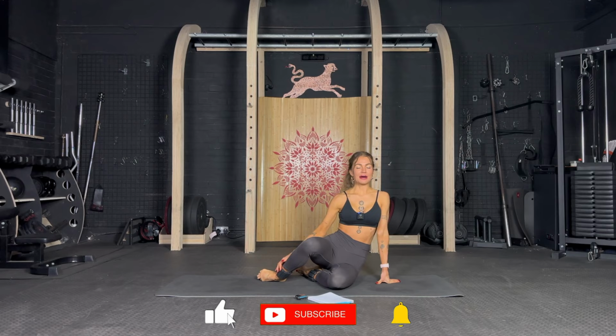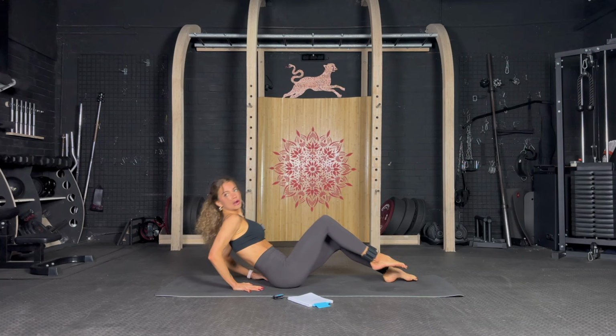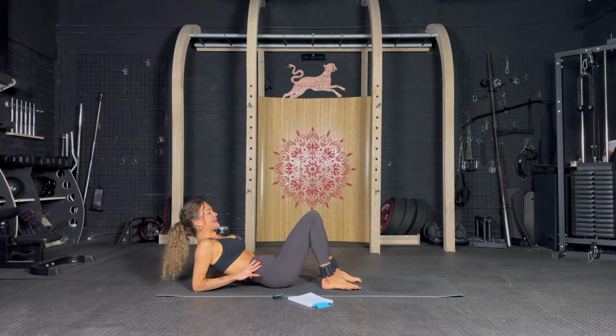We are going to start on our back on the mat. You can choose if you lay completely down or you stay on your elbows. First, we activate the core with inhaling it in, expanding the belly, and then exhale. Draw the navel in, tail the pelvis, tuck the belly in.